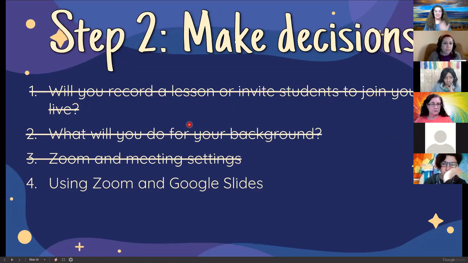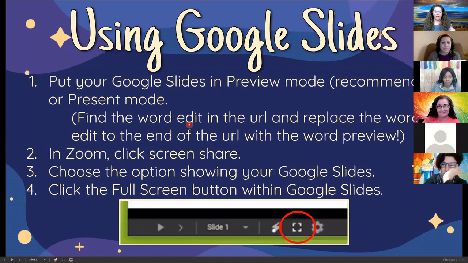All right, using Zoom and Google Slides, this is where myself and the admin come into play, because we love using Google Slides. We've pretty much hacked them to not be anything that you've seen before with a PowerPoint type program. First of all, if you would like to use your Google Slides, make a slide, and then up in the URL, we recommend using preview mode.